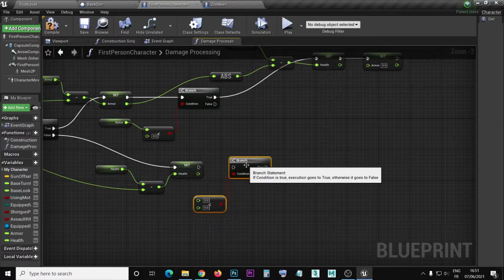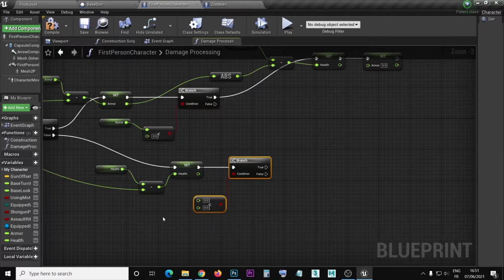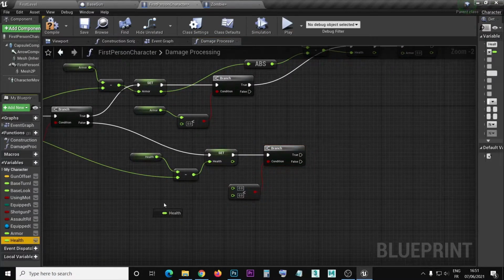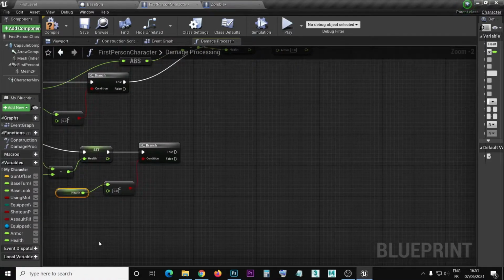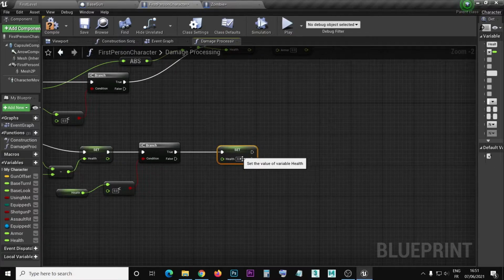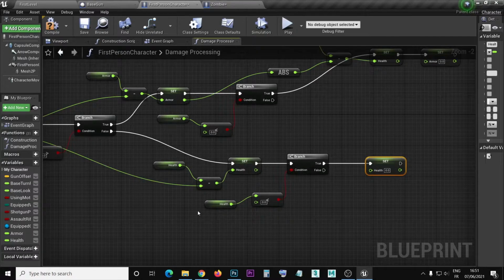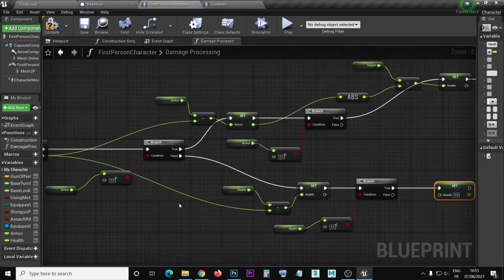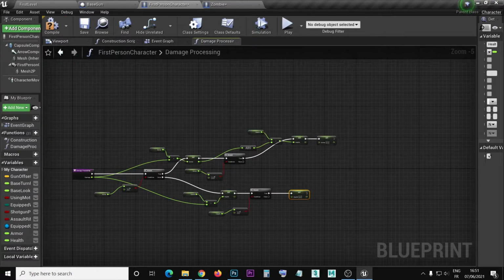So if our health is inferior than 0, sorry, here, we're gonna nullify it. So inferior than 0, true. Gonna nullify it to have 0 at the health value in this case. So this is our damage processing function, guys.